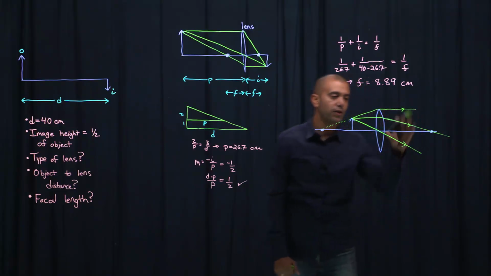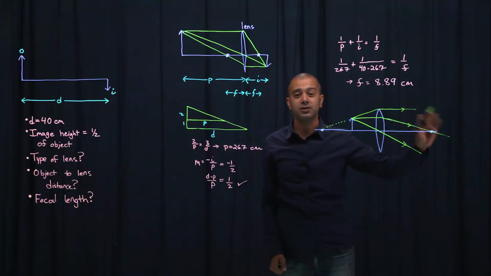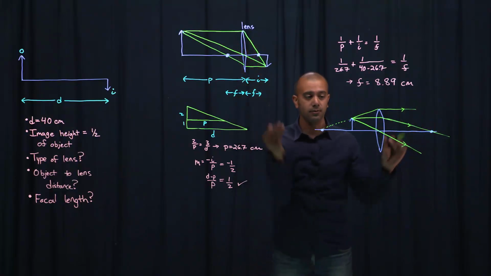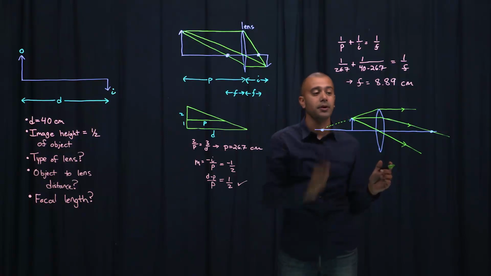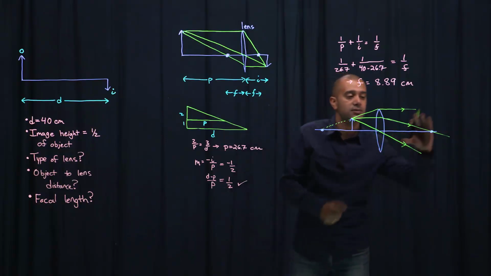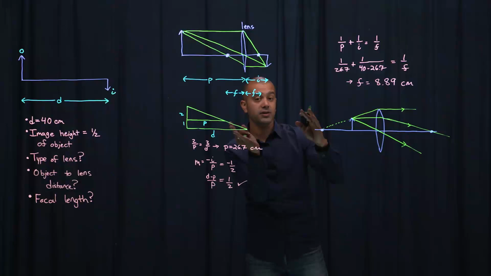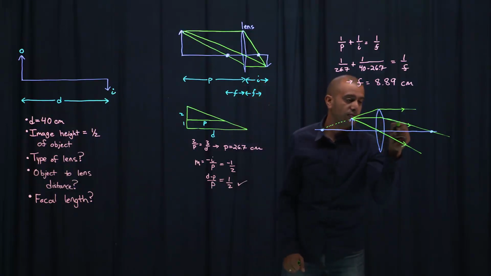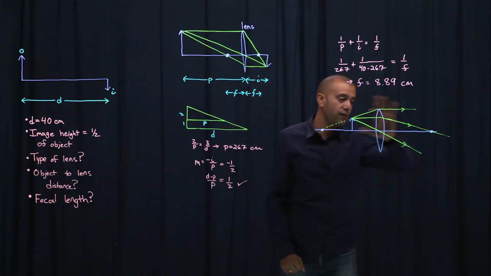Notice what we have here. We don't have these rays converging to a single point like they did in this case. And the reason is because the object is inside of the focal point. So what we do here in this case is actually follow them backwards and see where they converge on this side of the lens. So what I'm going to do is follow this one backwards. So you always look on this side and follow them backwards.